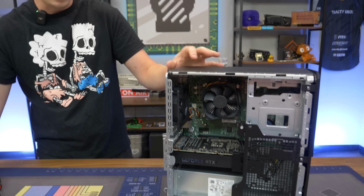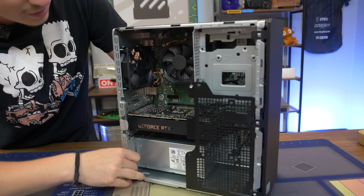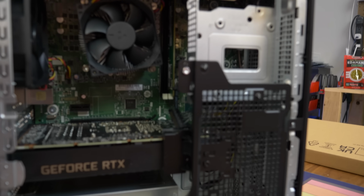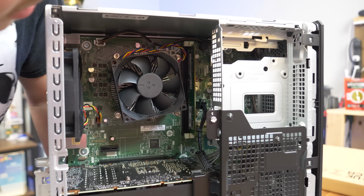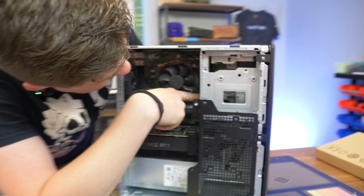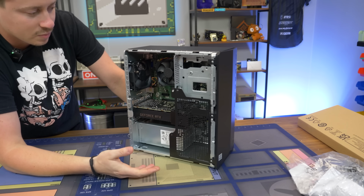So we're gonna look for a couple things here. Do we have dual channel RAM? And that is a no. Oh no. Yep, that's a no. So you see, we got a single 8 gig stick, and it is a Samsung stick that's also HP branded. I'm trying to find the speed here. 3200 megahertz, and that's a, yep, 8 gig. I thought it said 16 for a second. I was kind of freaked out. But yeah, single 8 gig stick, 3200 megahertz.